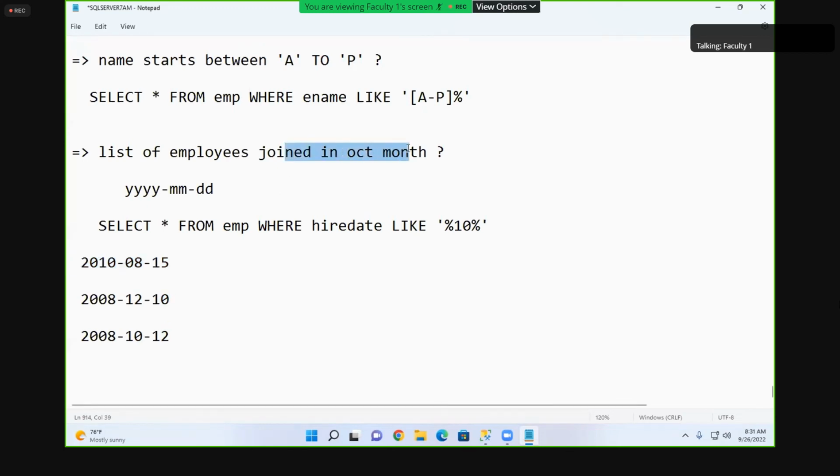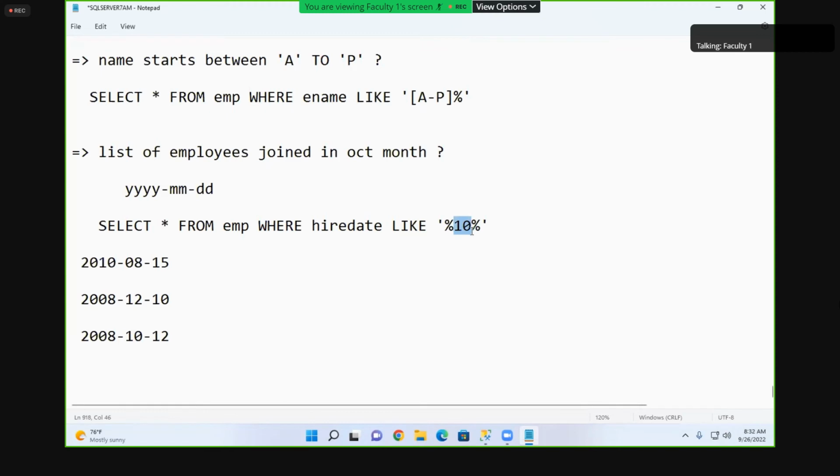You're asking for October month, but these 2 employees did not join in October, yet they are selected. Understood? Here if you write like this, what does percentage mean? Percentage means 0 or many. That means this 10 will be treated as what?